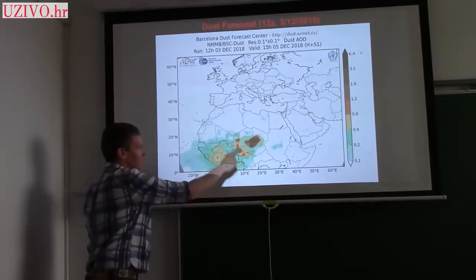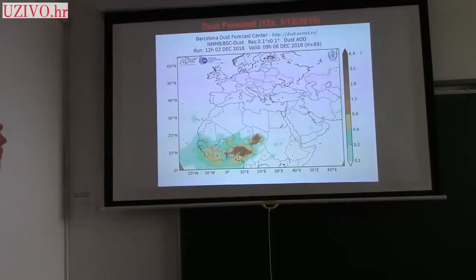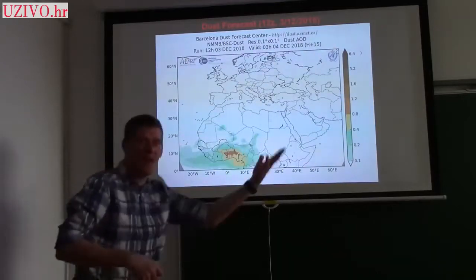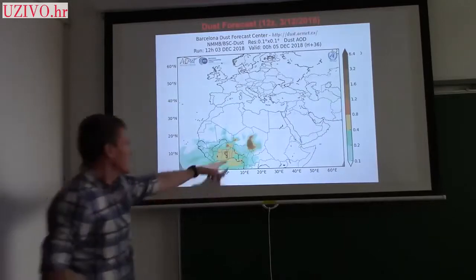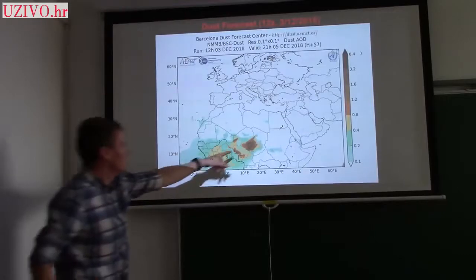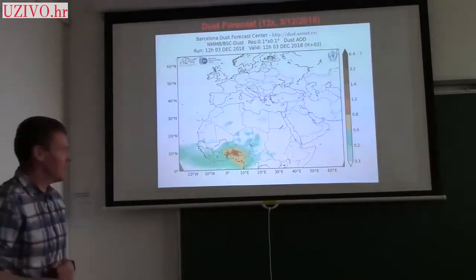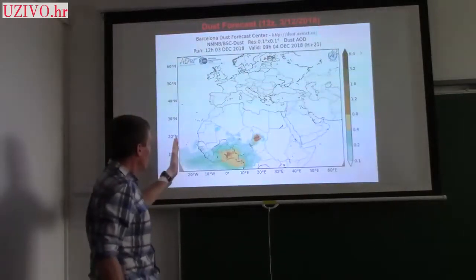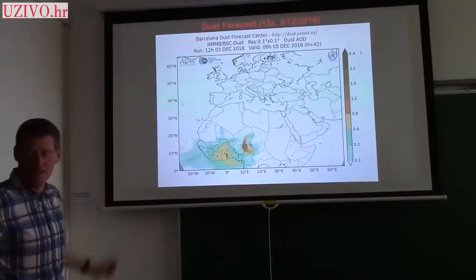Now, a lot of them will be raining out here because a lot of it's removed by rain. And also there's so much material coming out of it. It's like if you go to the beach and pick up some sand, if you throw it in the air, the heavy stuff lands fairly quickly. It's the light stuff that travels a long way. So a lot of this is just falling out because there's so much energy lifting it up. That lifts up quite a lot of large particles, so they don't travel very far. Their lifetime in the atmosphere isn't very big. But you can see, and this is only going out this far, but Brazil's only here. It's not very far.